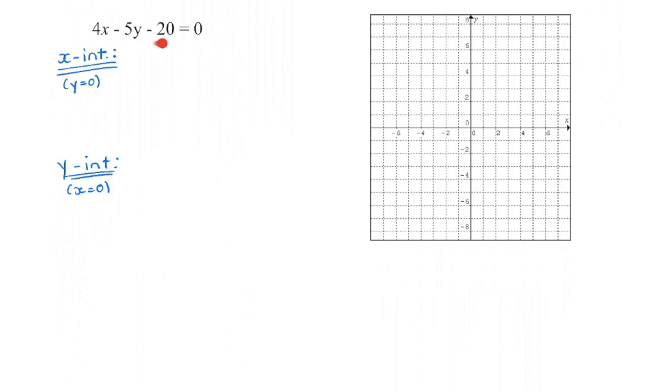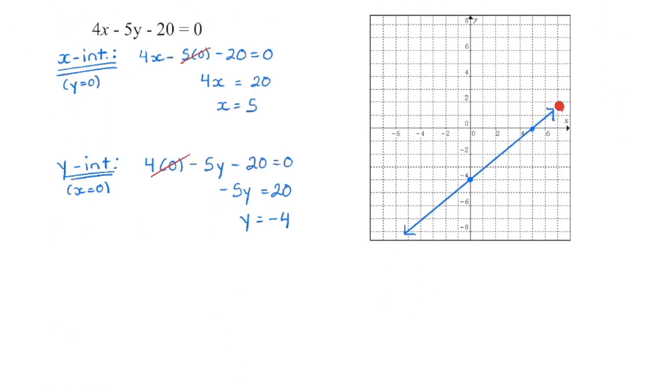We're given an equation in general form, and we have to graph it. We know general form. We're looking for those x and y-intercepts. The x-intercept occurs when y is zero. So if we put a zero here, that whole term is gone. I need to keep the x. I'm looking for the x-intercept. So in my head, or you can even take your finger and cover it, that's gone. We move over the twenty to get positive twenty. Positive twenty divided by four. My x-intercept is five. I can plot that point. My y-intercept occurs when x is zero. We need to keep y in the equation, so we're going to put a zero here. You can take your finger and just cover that up. That's gone. I'm going to move this over so it becomes positive twenty. I'm going to divide out negative five, giving me a y-intercept of negative four, which I can then plot. Don't forget to put your arrowheads on the end here when we do this.